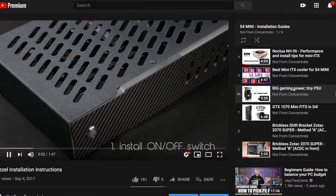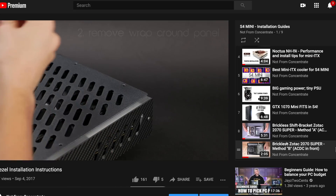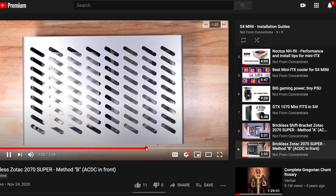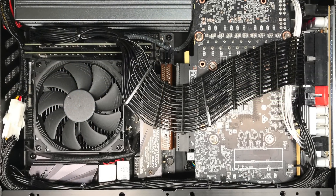There are two main methods to doing a brickless build at the moment. If you want a tutorial on how to do those, check out my playlists — I put lots of content there that I don't advertise to YouTube because I'm not a YouTuber, I'm supported by Patreon. This makes the B method much simpler. The B method is when you put the AC-DC portion of the power supply in front of your motherboard and the DC-DC portion on the side of your graphics card. This is easy for the customer to do, but you have to put a bunch of ugly cables all going over your mini's parts, and nobody wants that.